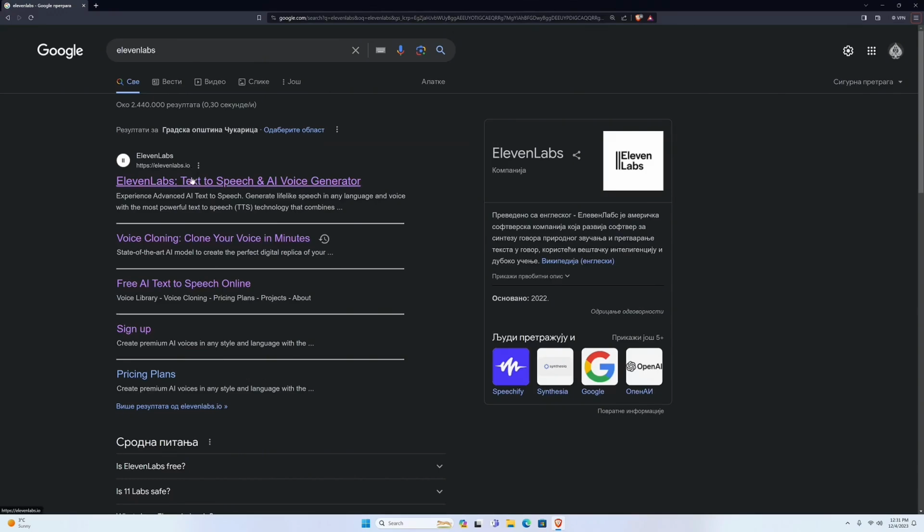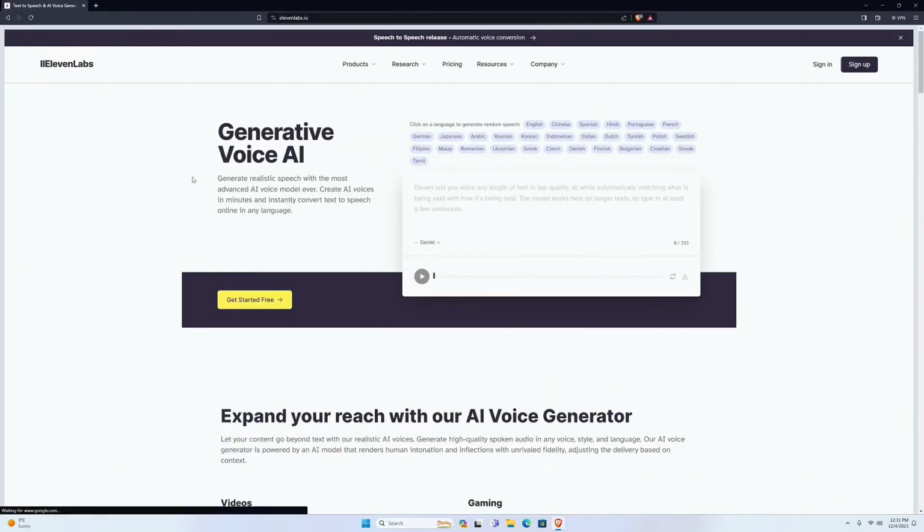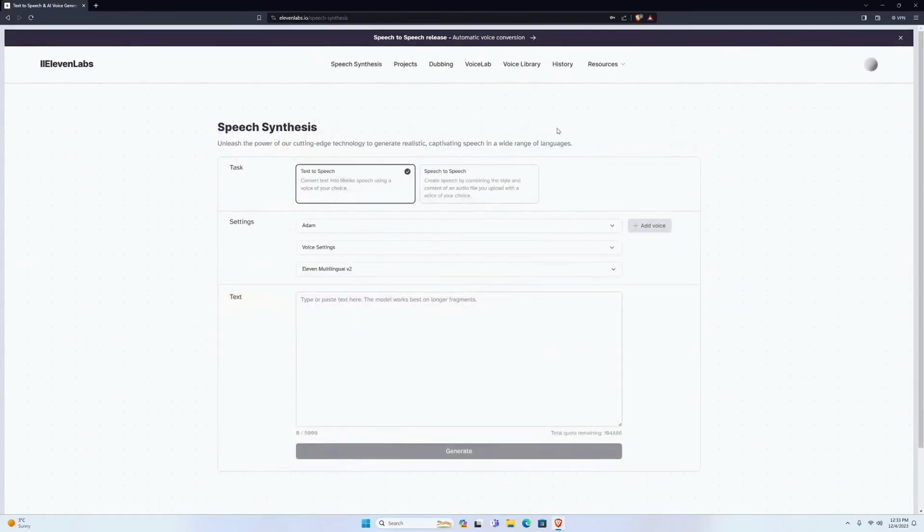Let's click on the 11labs link. And here you will have an option to either sign in or sign up. Now, since I already have an account, I will go on sign in. For you, you can simply create a new account by clicking on this button. I will log in, just a second. And here it is. This is the page that it opens up after we log in. If it doesn't open this page, you can simply click on speech synthesis and it will load this page. Alright, so we have two options here.